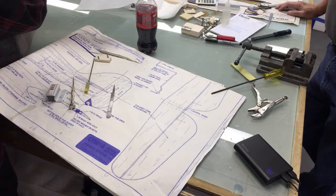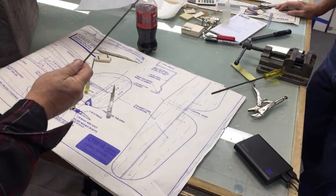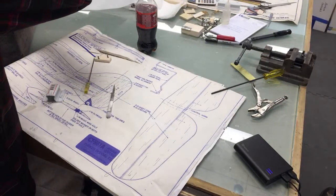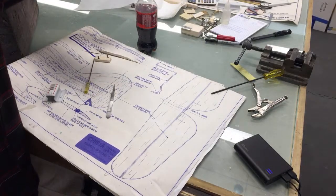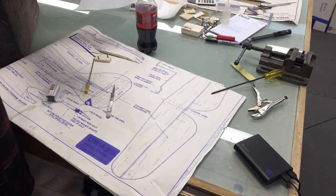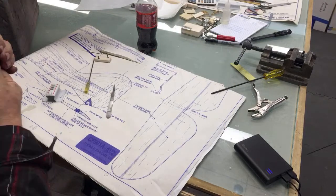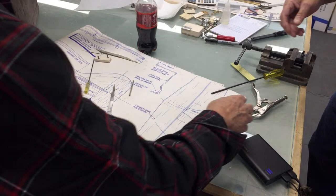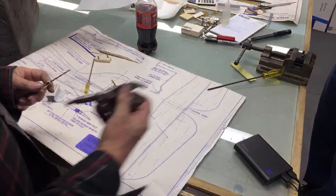Must be a booger on the end of this. Either that or I need a bigger drill bit. Well, this is probably metric. I gave you a SAE drill. Here's the next size bigger drill bit. I thought that was, that's 1/8 inch I gave you. That wire's supposed to be 1/8 inch. Supposed to be.